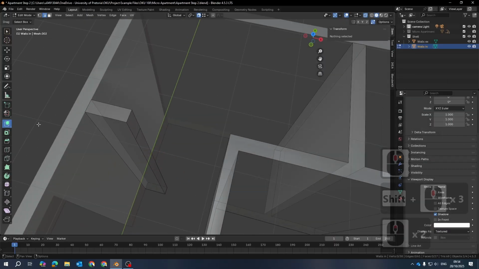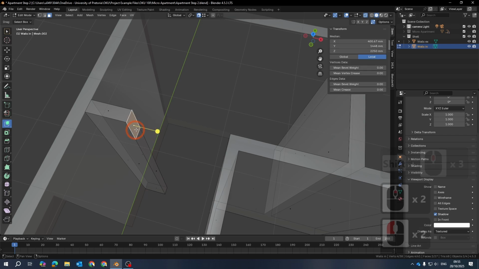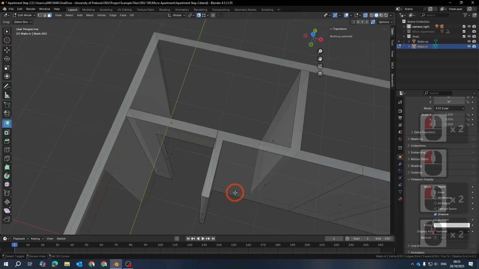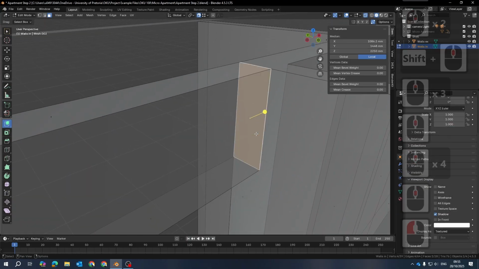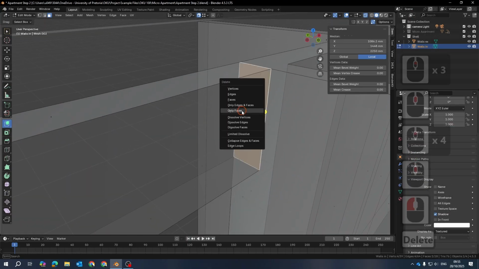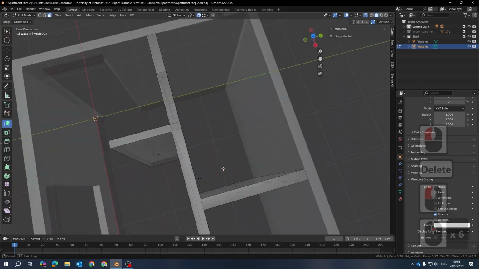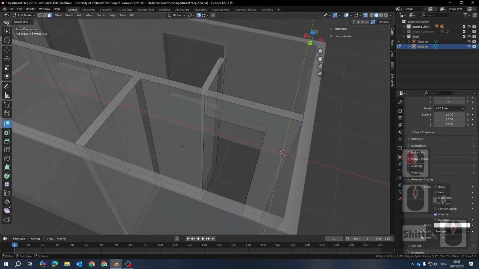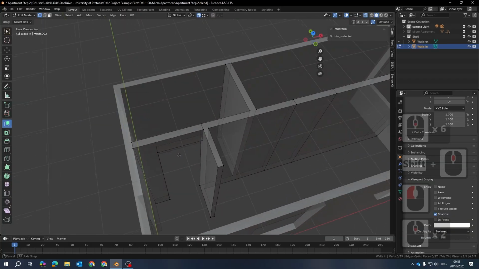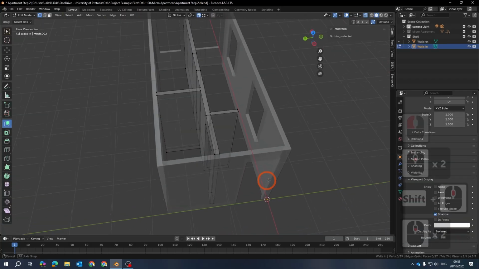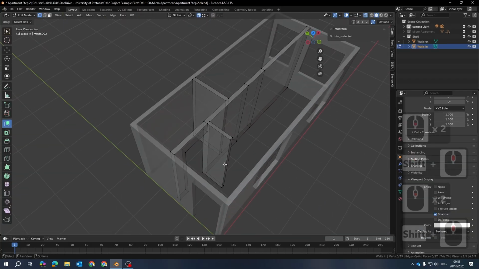But in essence, I can go to extrude manifold now, go to face mode, grab this and extrude this information. So grab this point, I'm going to extrude it to here. Okay, so what this will try and do, now we can get rid of this extra face, delete faces, only face, because it's done its job. If we go to vertices, you'll see that it's tried to join it to this face. Okay, so that's quite handy to understand.